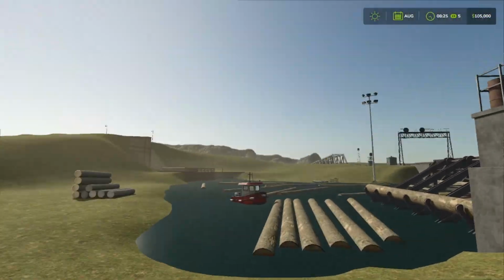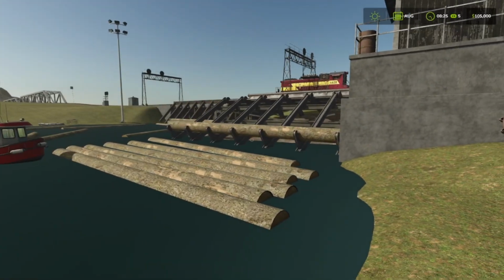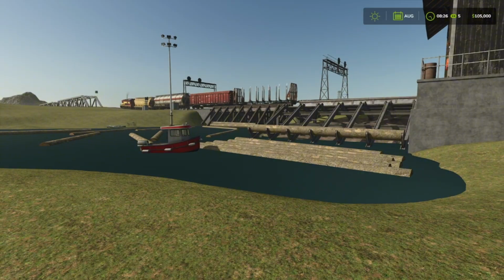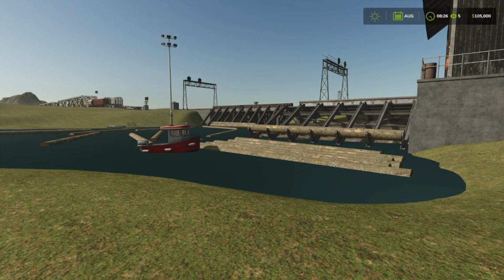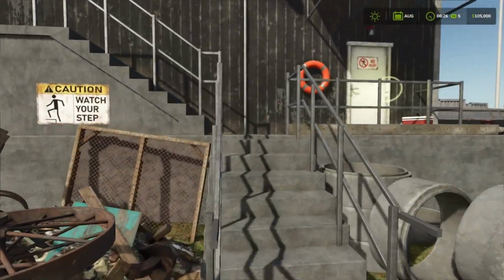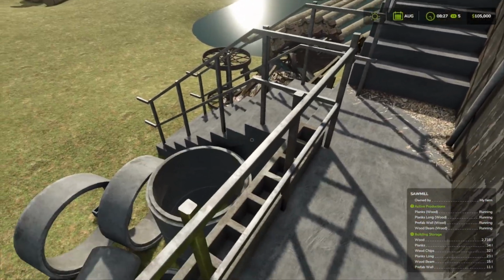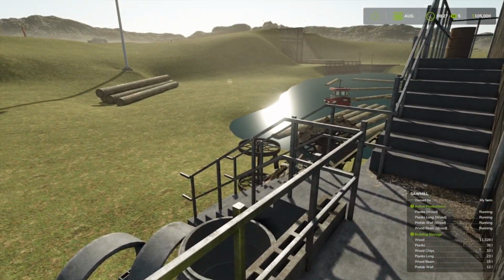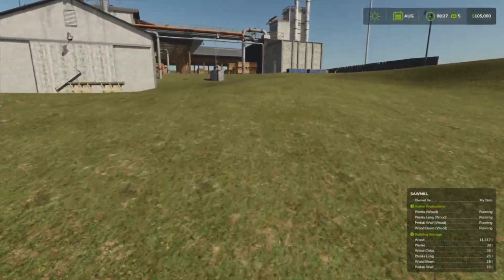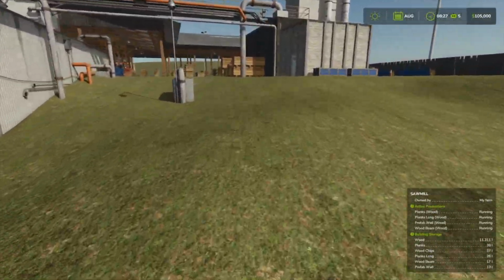Oh, there is the train. Let's watch it. See? And there goes your train. So if you set it up right, you can do your train. I made it go up a hill on purpose. I thought that would be fun. Alright, and then go up here and hit R. And it puts it in the thing, and it would have sold it if you needed it to sell. If you hadn't bought the building, it would have sold it.